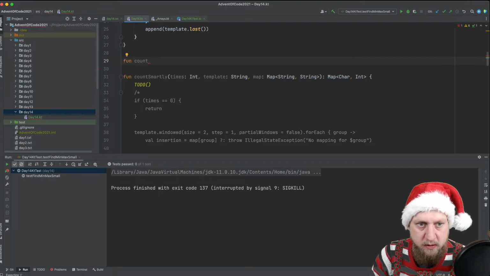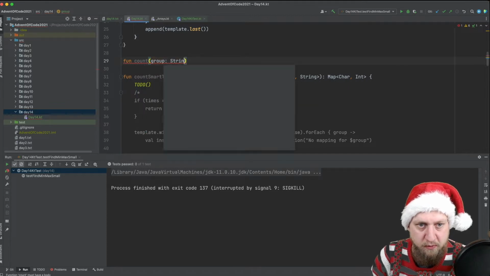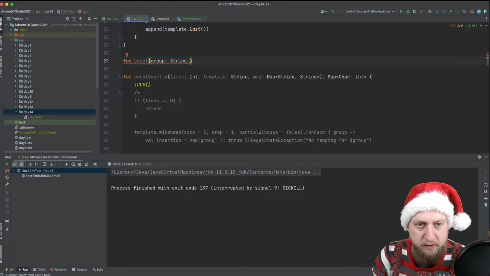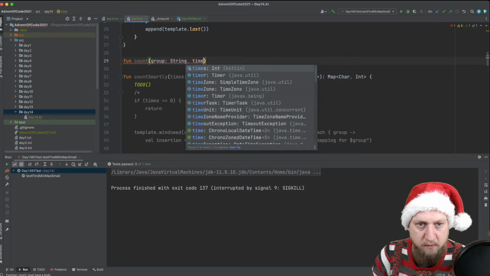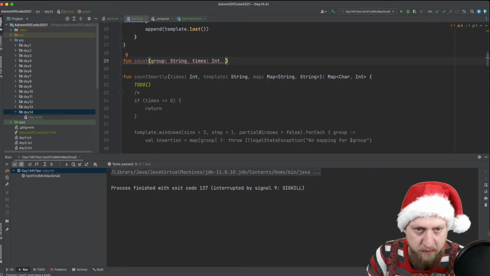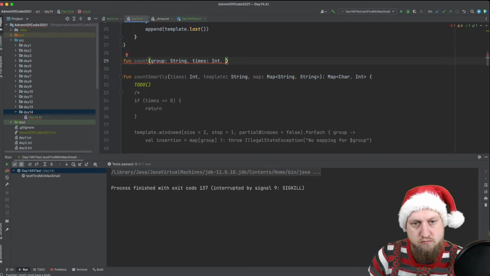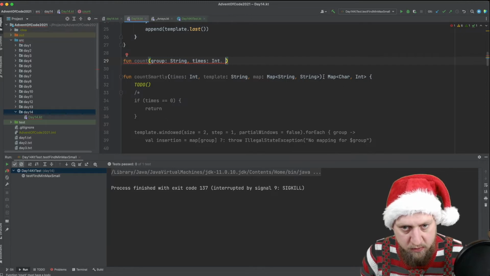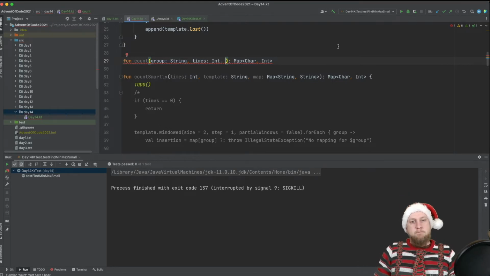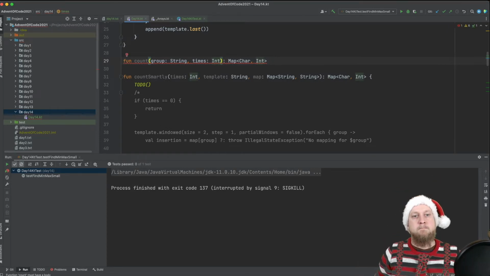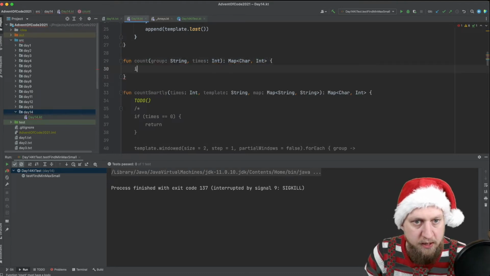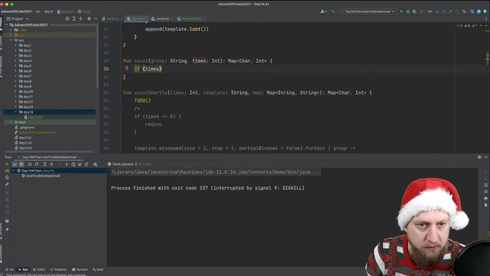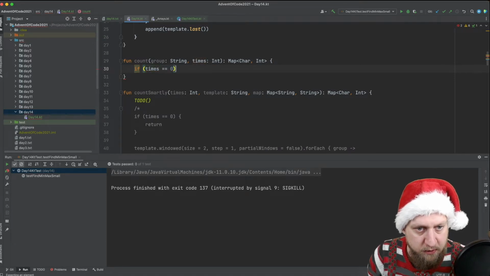Count. Let's say we get a group, which is a string, just 2 characters. And then we say times. And we say we return our count-ish. We say if times is 0, then we are done.